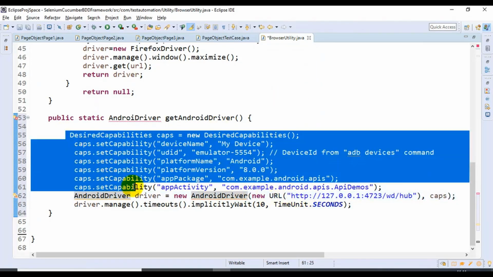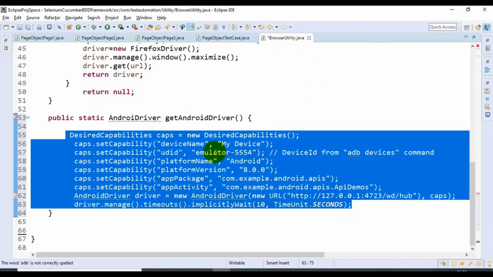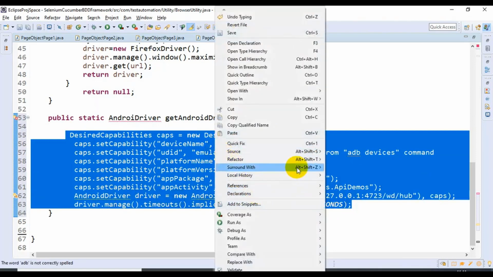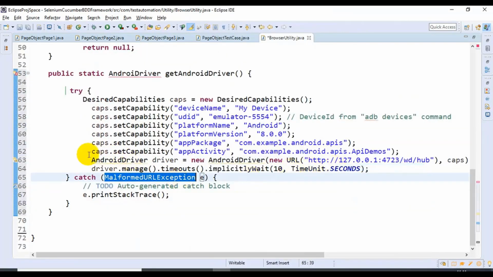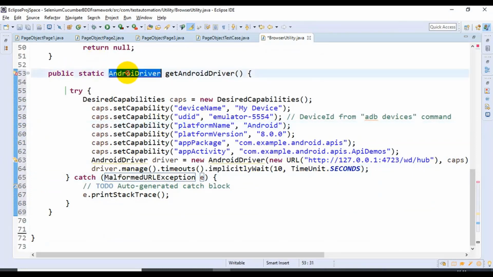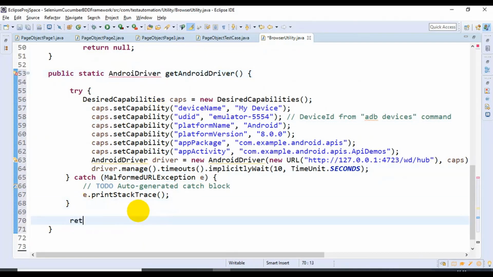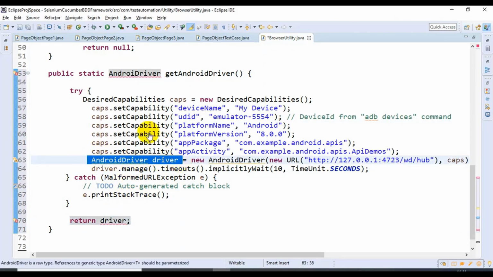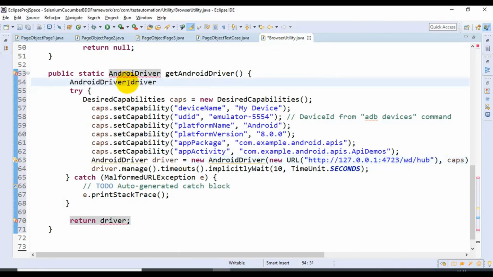Simply I'll surround these lines with the try and catch block. See guys, the return type of this method is Android driver, so that's the reason at the end I need to return the driver object. So I'll simply declare this variable globally and assign the null value to the driver object.